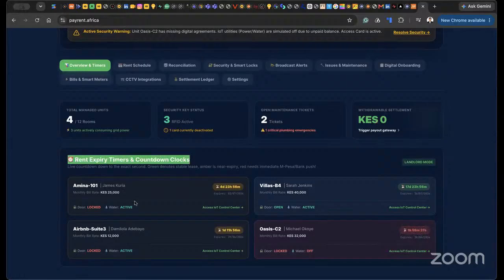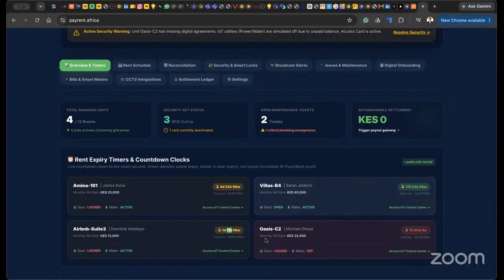Rent expiry counter. This gives me an overview of the four properties, right? And then basically their counter, right? So this will be expiring in 4 days, 23 hours. This also is in 17 days.